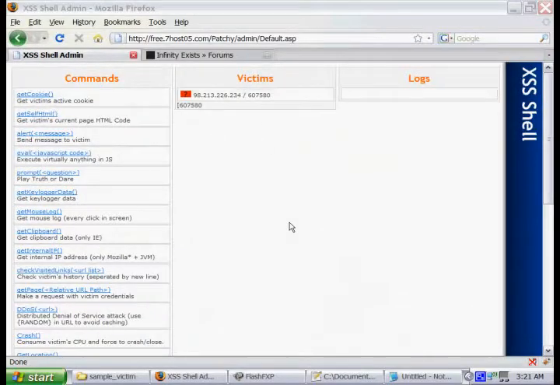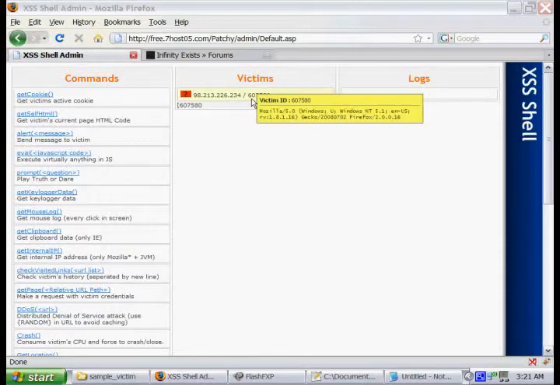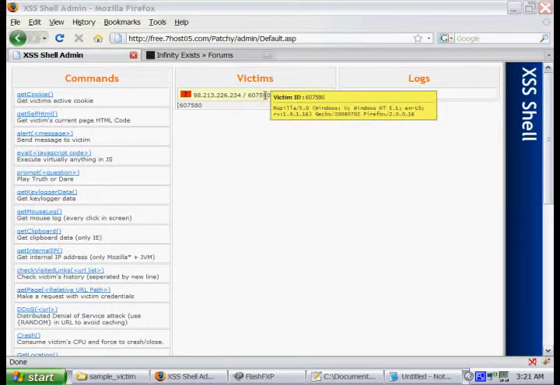And if we switch back to the attacker computer, you'll see that Patchy's browser pops up under the victims table, and now we'll be able to issue different commands to that victim's browser.